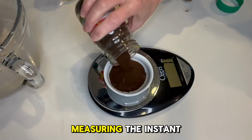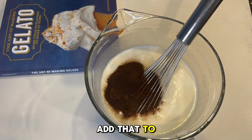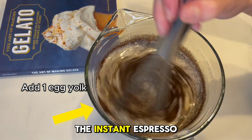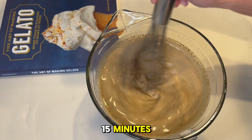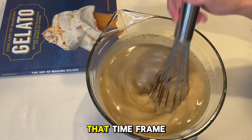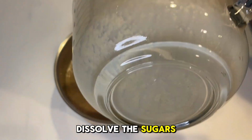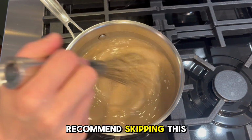I do recommend measuring the instant espresso in a separate container, however. Add that to the base, add in 1 yolk, which will help emulsify the powder of the instant espresso into the base, and cook on medium-high heat for 10 to 15 minutes. The base will visibly thicken in that time frame. Cooking the base helps to activate the thickener, dissolve the sugars, and develop the strong flavor of the gelato. I do not recommend skipping this step.